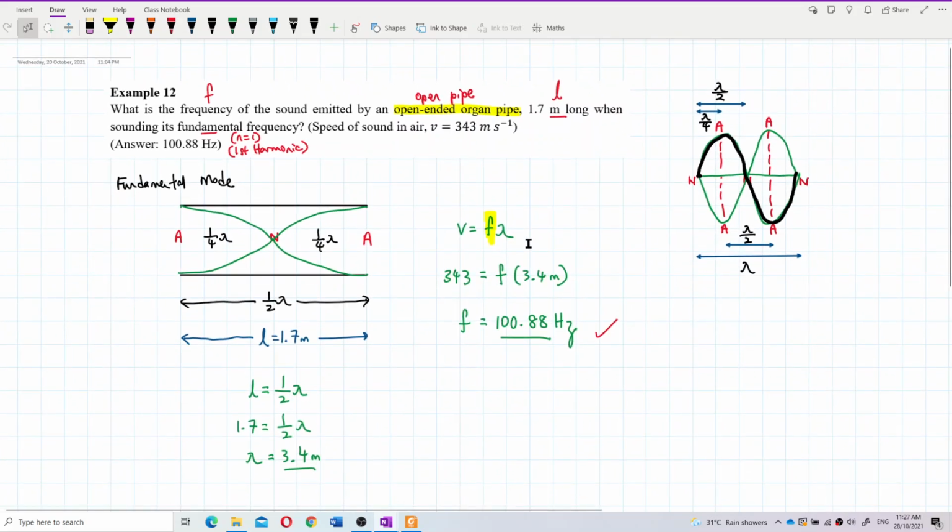What you need to know is this. From node to node is half wavelength. From node to antinode is 1/4. From antinode to antinode is half wavelength also. Antinode to antinode is just like node to node. Understand or not? Half wavelength. So you need to know how to draw the fundamental mode shape of wave of the open pipe. Once you know that, you will know how many lambda this is for the length of the pipe. The length of the pipe is half wavelength, so from there you can find the wavelength. Once you know the wavelength, you can find the frequency using the formula V equal to F lambda.